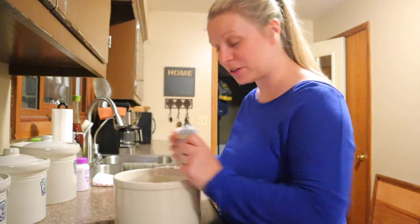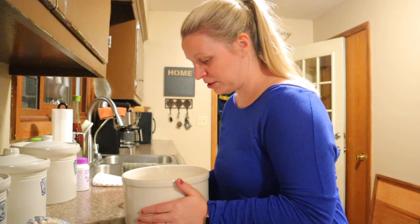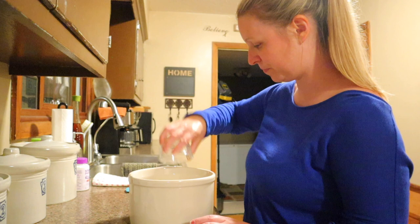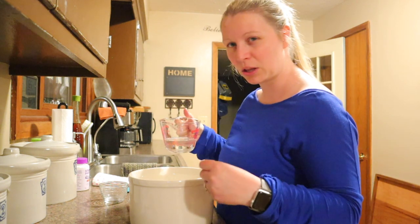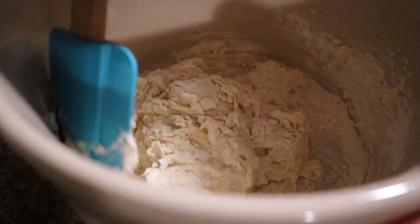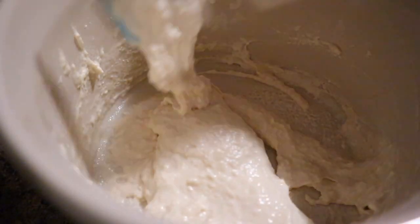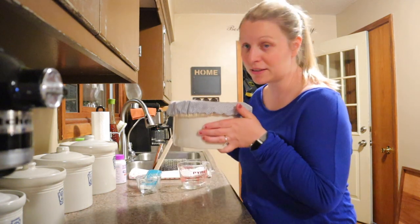Day two — we're going to open up our starter. In the crock I was noticing it's a little harder to tell if I've got little bubbles because normally I'd be able to see them along the side. There's not a whole lot going on there, so I'm going to feed it again and not get too worried just yet. Maybe my cover is not going to work as great as I thought. So I'm adding about half a cup of flour and about a quarter cup of warm water to start, since it was a little runnier than I'd like. All right, that's it for day two — cover it back up and set it aside for 24 hours.